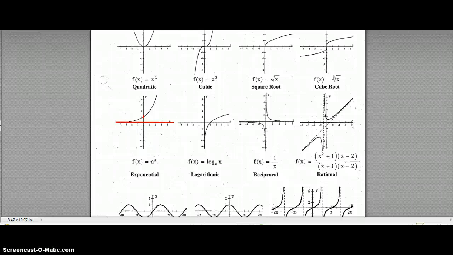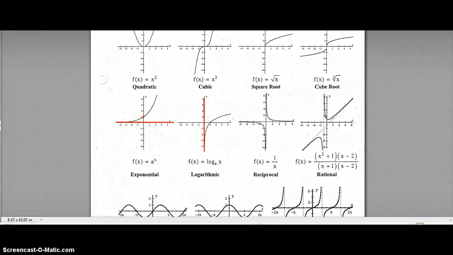Moving over to the logarithmic graph, now log functions have vertical asymptotes. Their vertical asymptote is the y-axis, or that's the line x equals 0. And one of the main points that their basic function goes through is the point (1, 0), over 1 up 0. So no matter what the base of the log is, if we just have a basic log base 10 of x, it's going to look like this. It belongs to the log family, has a vertical asymptote, and it kind of starts off steep, approaches that asymptote, gets really close to it the further down it goes, and then it continues to go up. And it kind of looks like it's leveling off, but it just grows really slowly.